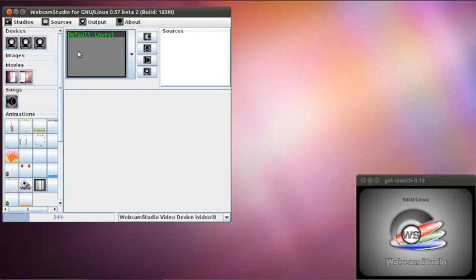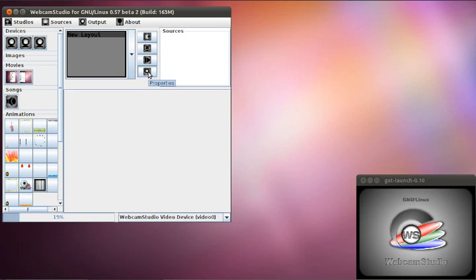So let's start. When you start WebcamStudio, it will create a default layout. You can add another one, so no more right-clicking on the layout to get the pop-up menu. Now it's just simple buttons here. It makes it a lot easier. So I can add a new layout, and here I have a new layout. I'm going to have to make that name a little bit brighter because we don't see it that much.